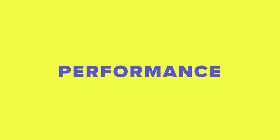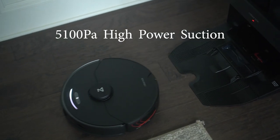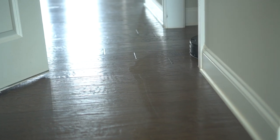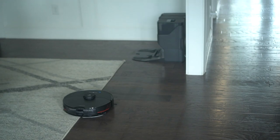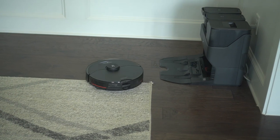Now let's see this baby in action. The vacuum itself is powerful — they cranked up the suction power to 5100 Pascals, which is more than double the power of their Roborock S7. It doesn't take much to suck up husky hair, but it is powerful enough to pick up other hard-to-clean messes. The mopping is equally as efficient — it has a unique vibra-raise intelligent mopping system. Unlike other robot vacuums that avoid carpets when mopping, this one is intelligent enough to switch from mopping to vacuum mode when it detects carpet by raising the mopping plate, allowing it to mop your hard floors and vacuum your low-to-medium pile carpets in a single pass. When just vacuuming, the robot automatically increases its suction power over carpeting.